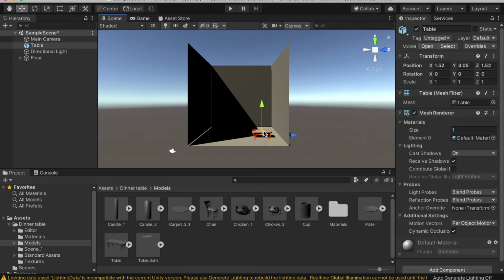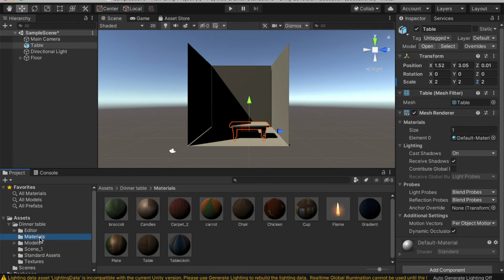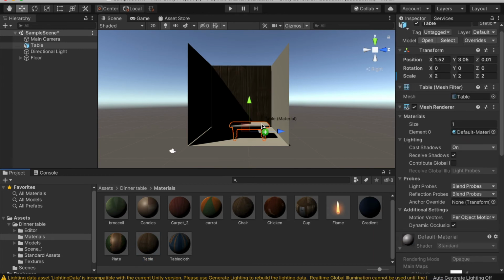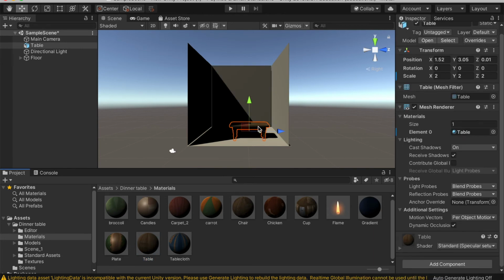We might want to change the scale on this, because either the scale of my room is way too big or the scale of my table maybe is a little small. So we just made it a little bit bigger. You can see it's this gray color, but the dinner table file also came with a materials file, and this is the table material, so we drag it onto our table, and now our table has a beautiful wood color.